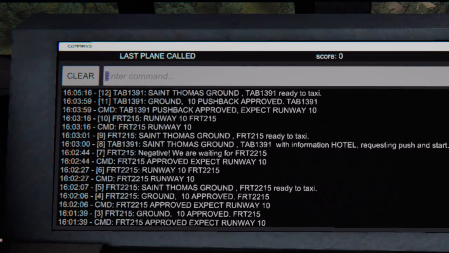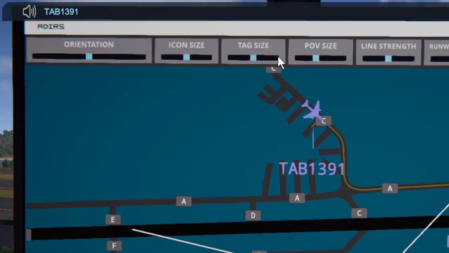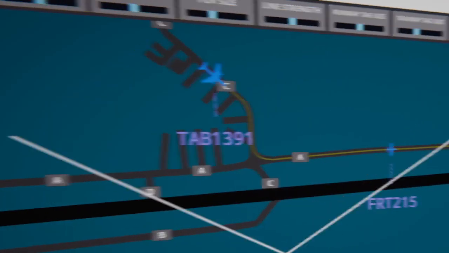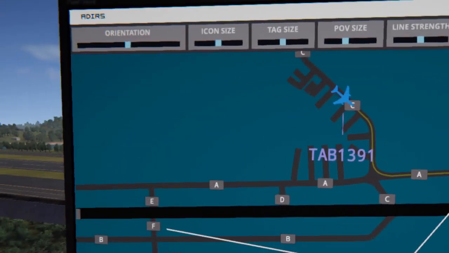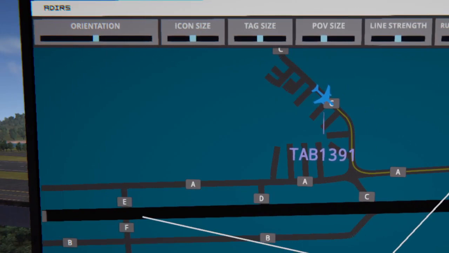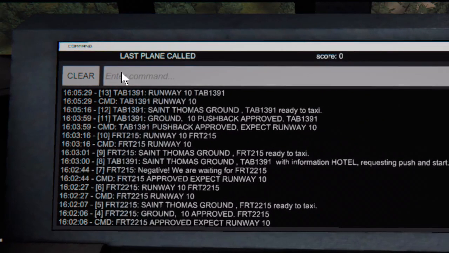St. Thomas Ground, Leslie 1391, ready to taxi. Leslie 1391, runway 10. Runway 10, Leslie 1391. That will be a nice quality of life thing if you could just point at the screen and click on it and it would take you to it. That would be awesome.